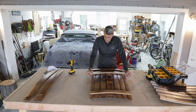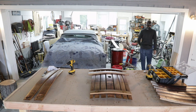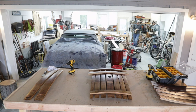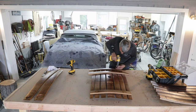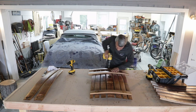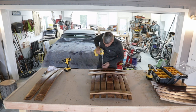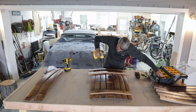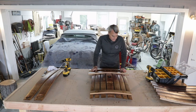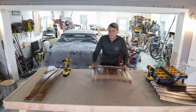That's all the holes filled that we had drilled before. Now we'll drill the rest of the holes and finish putting all the other screws in. That's the back done. Now we can bring the frame back up and put them together.